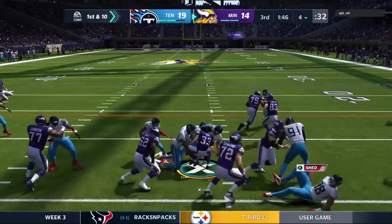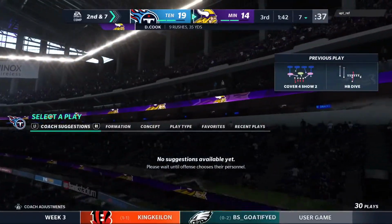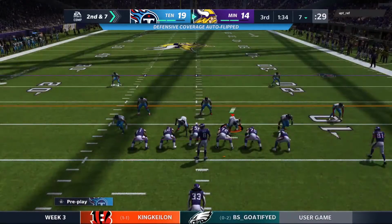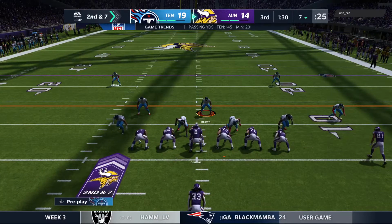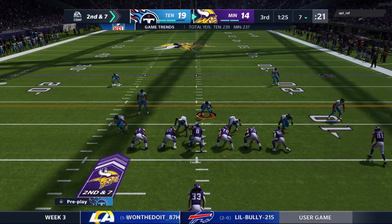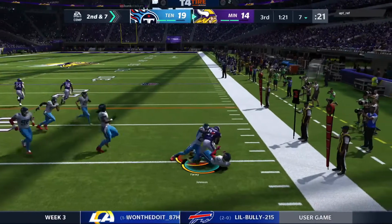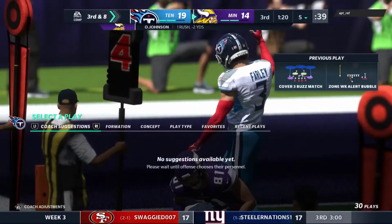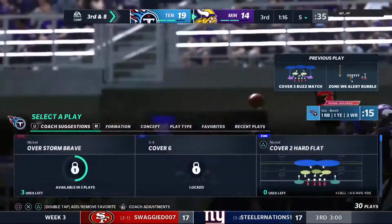Here's Cook as they begin on the ground. And he'll take this forward only up to about the 7. Give him 3 on first down. It'll set up a 2nd and 7. A 3-yard pickup brings up 2nd and 7 at the 7-yard line. And he'll be hit and dropped for a loss at the 5-yard line. It'll go down as a 2-yard loss, and it brings up a 3rd down.